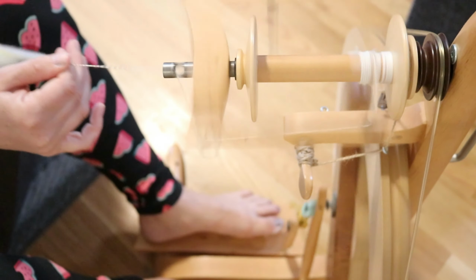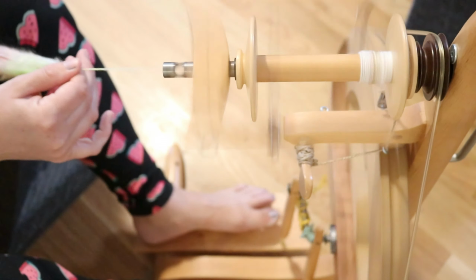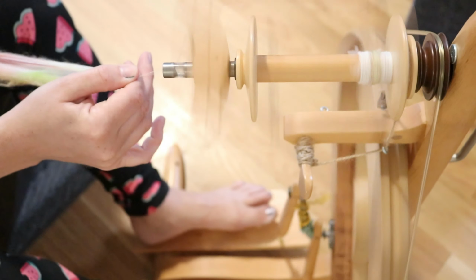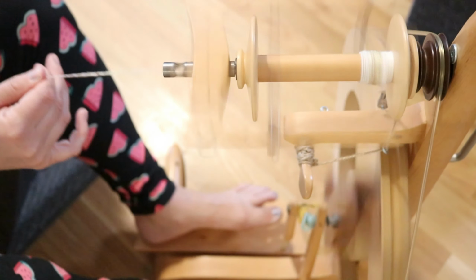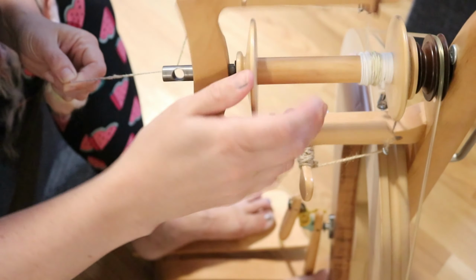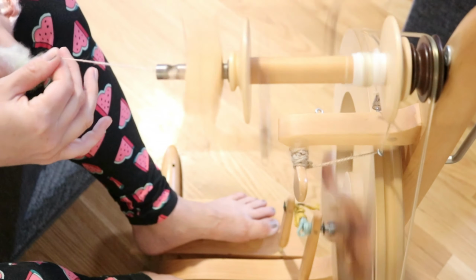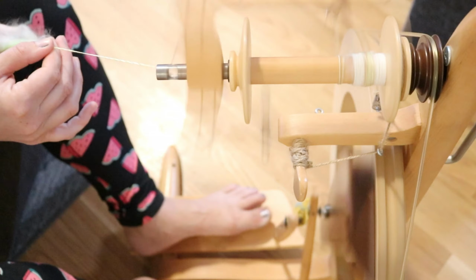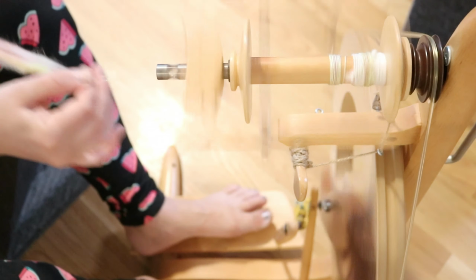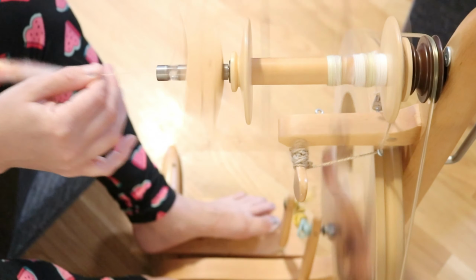Ooh, this is drafting really easily. I tend to be a short draw kind of person, but the staple lengths are so long that I have one hand about 10 inches back behind the other. But oof, this so far is so pretty. And yeah, it's drafting beautifully, absolutely beautifully. I am really happy with the ease of it, and I didn't do any pre-drafting or anything.